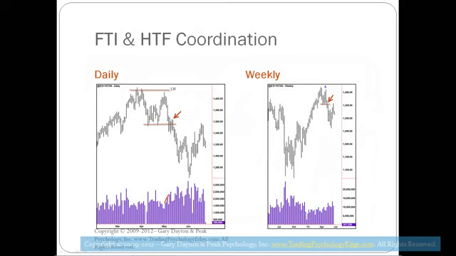So this, again, is coordinating with the higher time frames. That 45,000 tick chart is an intraday chart, and here is the same chart, same location, here we are on the daily. You can see the sign of weakness in here with the increased volume. And here we are on the weekly where we put in a lower high, and then the question is, are we going to make a lower low? And by George, we do. And so we can coordinate the time frames with that.